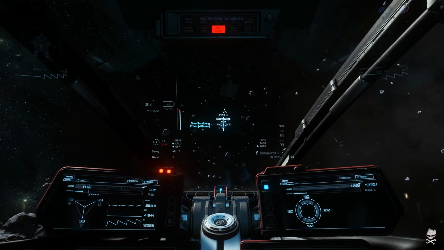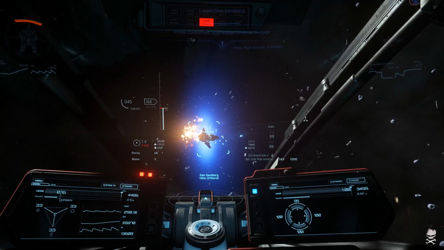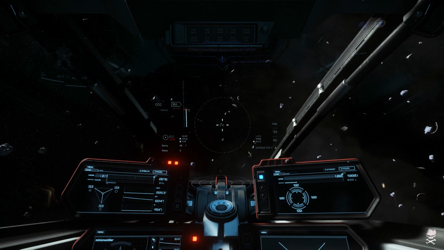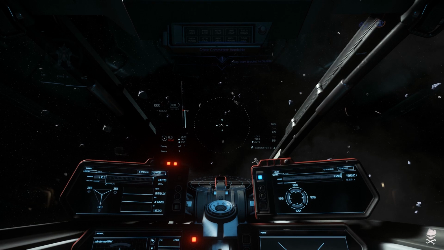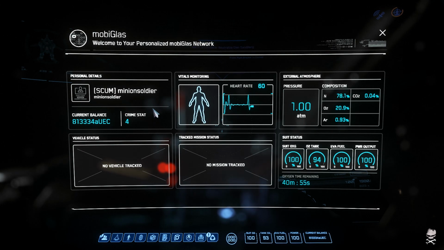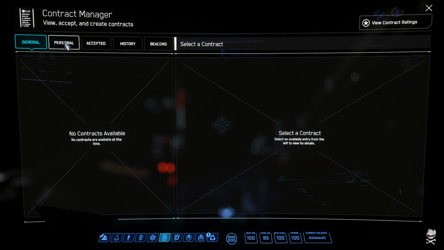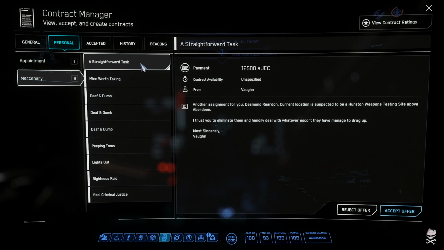Now, I'm not all that happy with the fact that the end result is that the kills are kind of easy, and that doesn't feel all that great. But then again, for the rewards that we're getting, it's not like I'm getting 50,000 aUEC for shooting these guys down, so it's not all that bad.